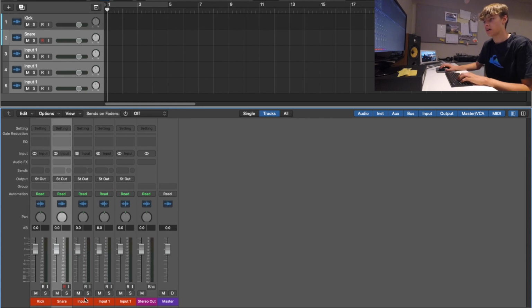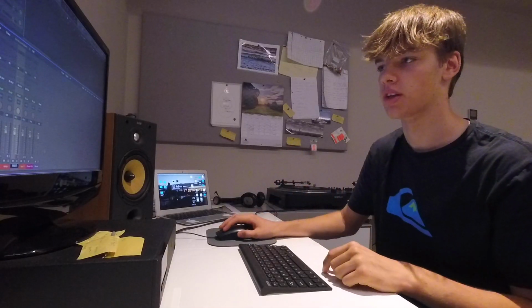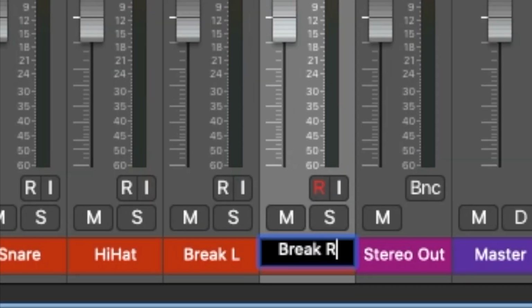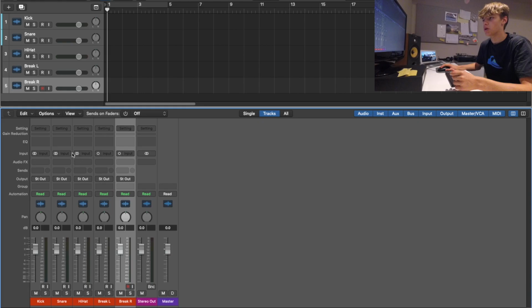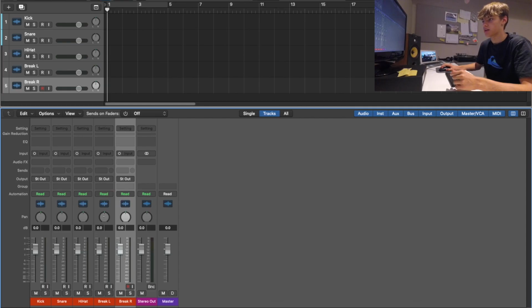Kick, snare, hi-hat. Those are the main three things, but then I usually layer a drum break kind of in each ear to make it wider so that it's in like proper stereo and really fills out the whole spectrum. So I'm gonna put break left, break right. I want all of my drums in mono. So you just go clicking here, brings it down to one track. And because this is left, I want that panned all the way to the left and right to the right, obviously.